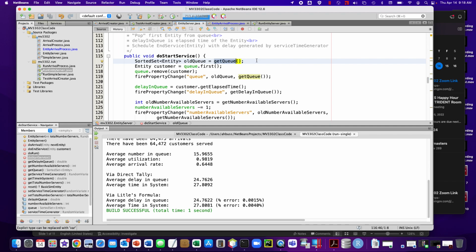See here, this is important because this will return a copy of the old queue, and then when you fire the property change, it will actually create another copy. That may seem a little bit wasteful, but it preserves the integrity of the whole thing. So it's a bit of a trade-off. And again, because they don't have a pop, we have to first get a reference to that first guy and then explicitly remove him. These two calls together implement the pop thing.